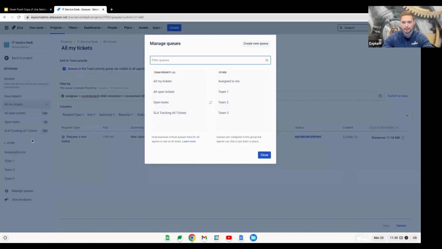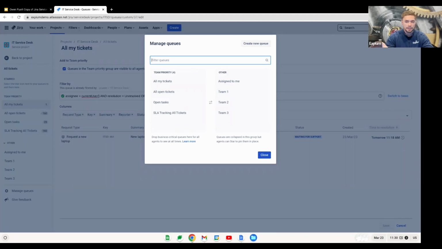Down at the bottom here, we see our team priority and our other queues. The way that's configured is here within our manage queues section. When we are managing our queues, we can reassign the order and whether or not they fall under team priority or the other. Something to note here, this is a project change.